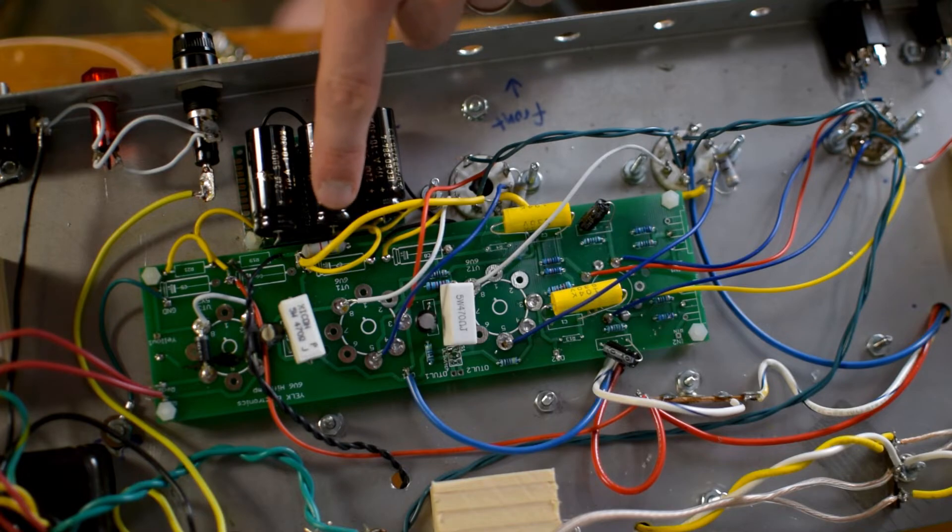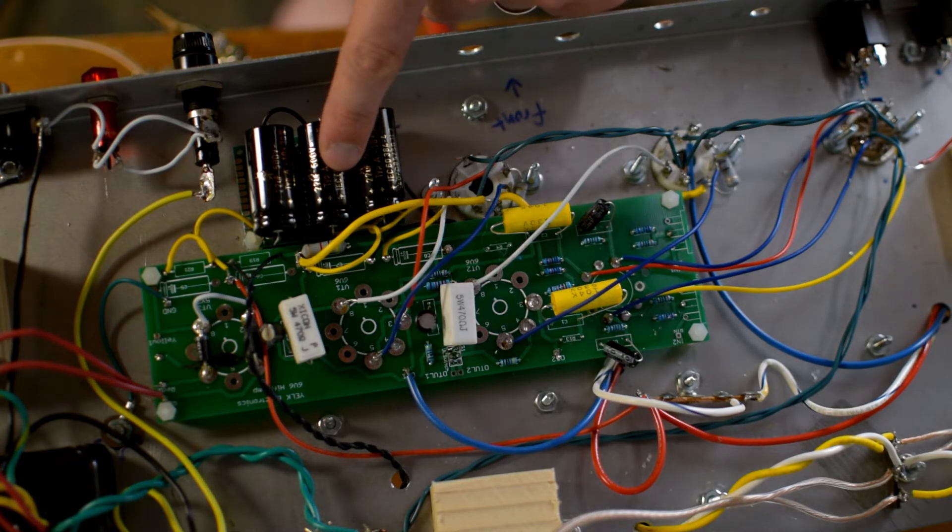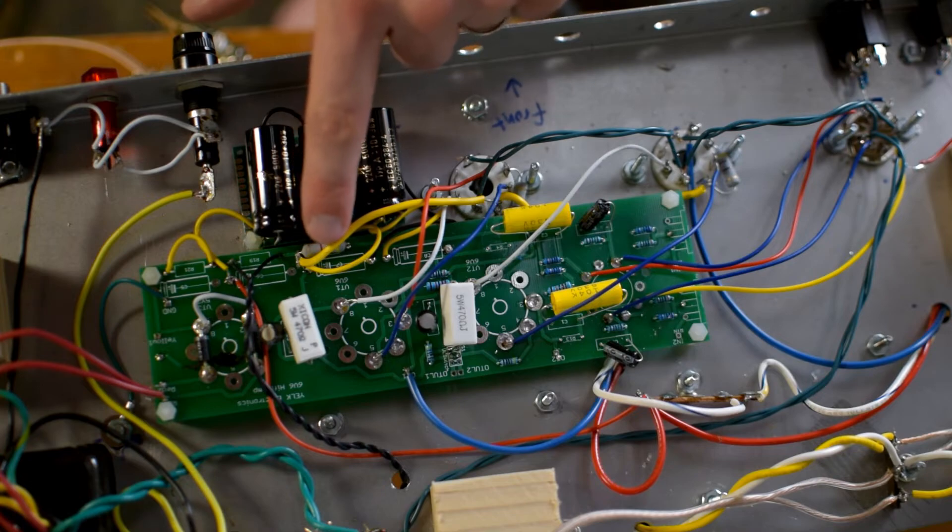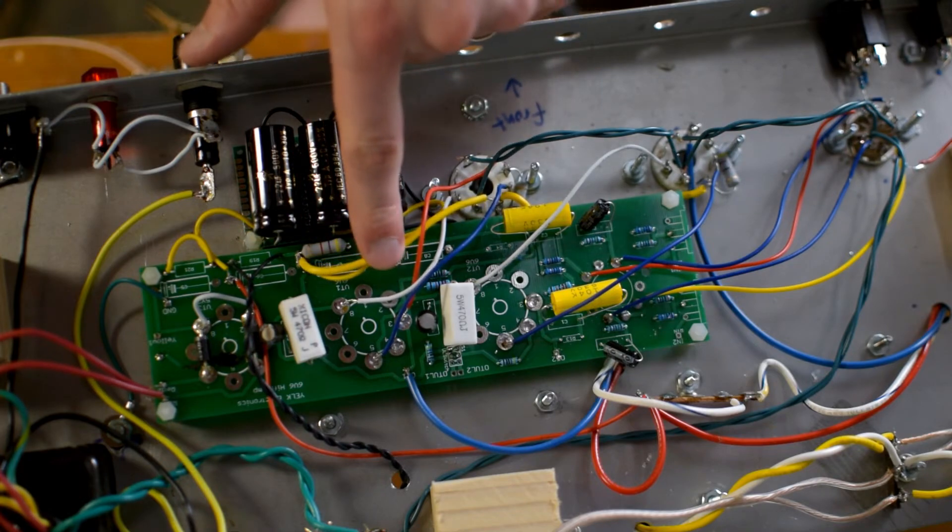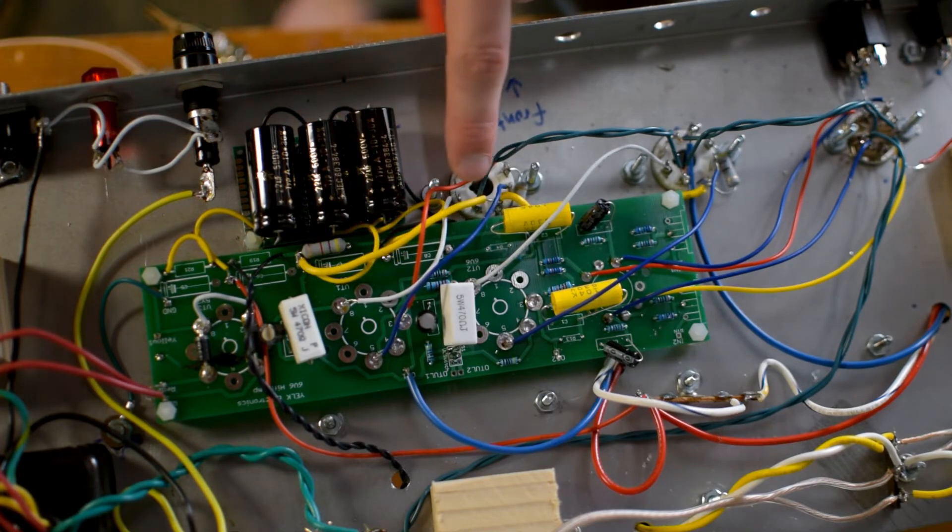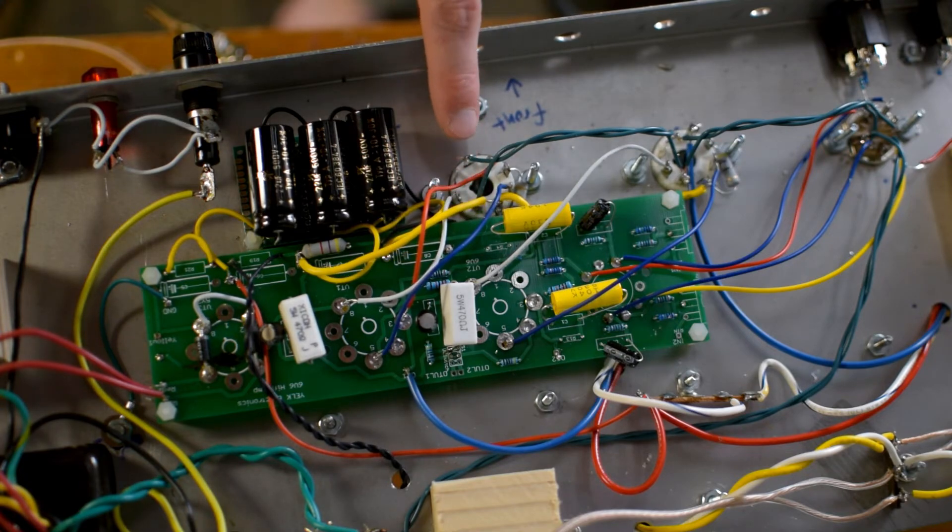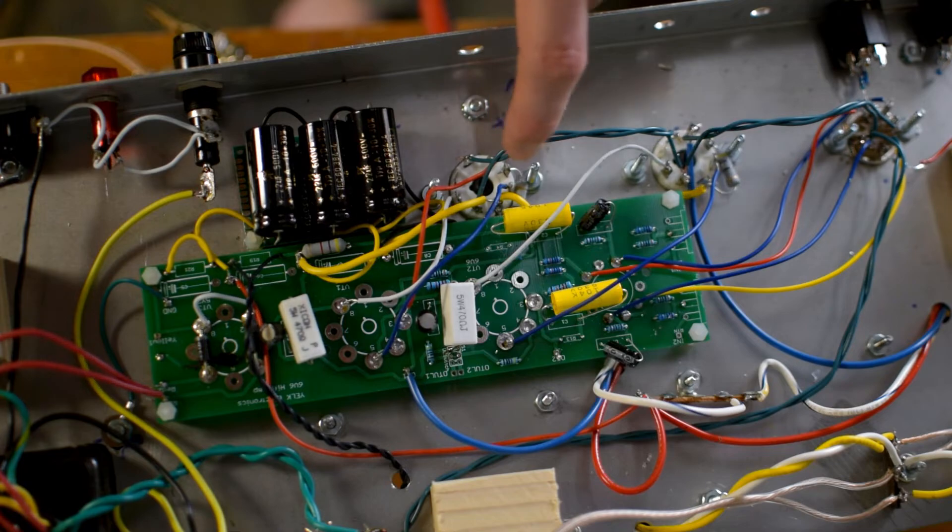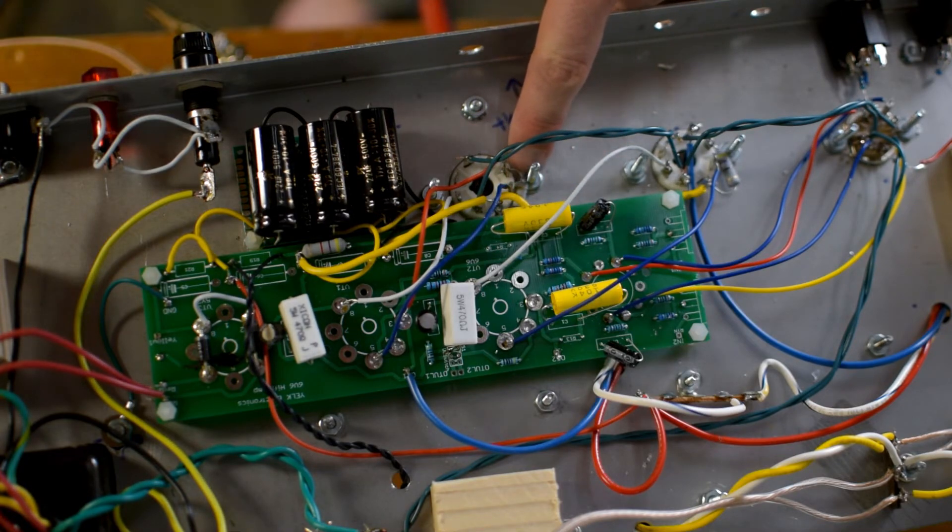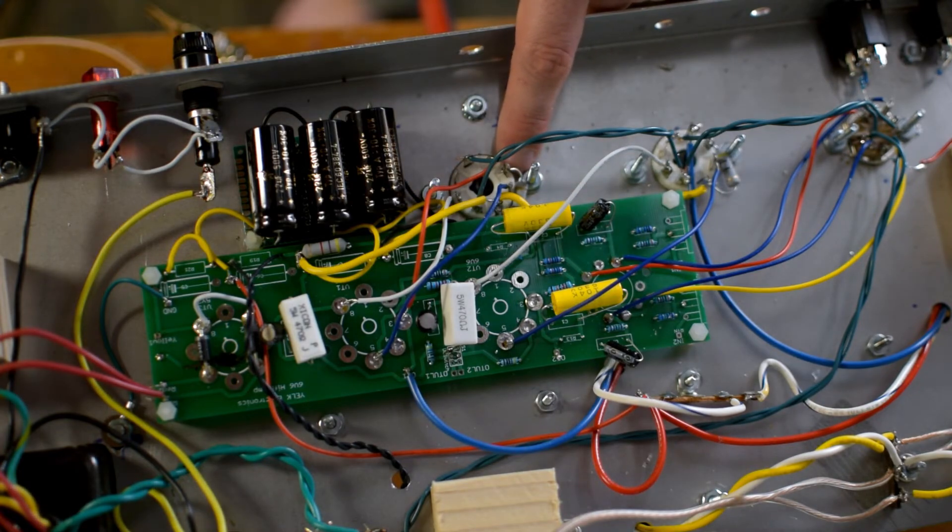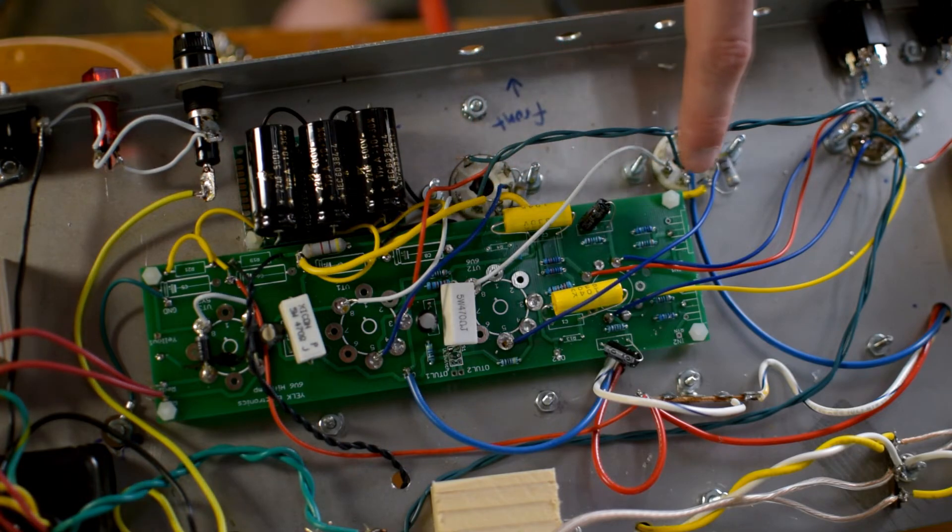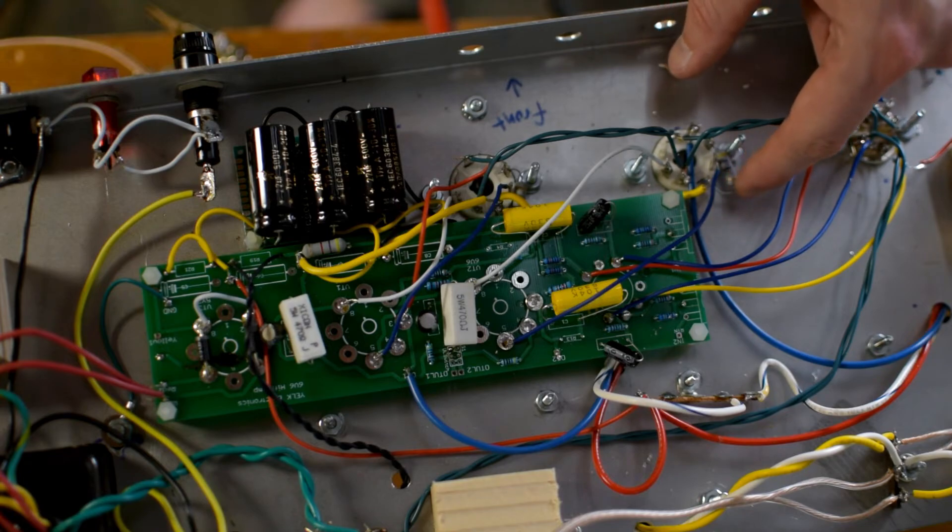We're going to tap off of that with this yellow wire right here. That's going to go here to pin 6, which is an unused pin: 1, 2, 3, 4, 5, 6. That's running this resistor, this 470 ohm resistor to pin 4. It's also setting a second one over here, again to pin 6, tapping to this 470 ohm resistor, running also to pin 4.